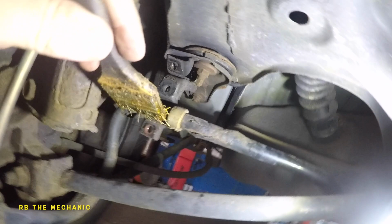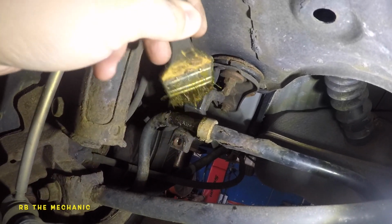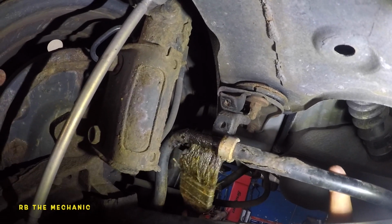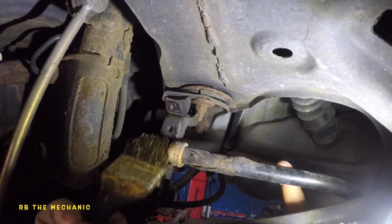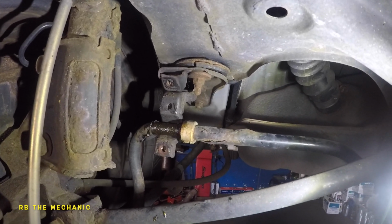Alright, so the camera froze, but that thing is clean. Just wipe it down with a rag, a little bit of grease all around, or you could even put it inside the bushing, and that's it. Perfect. So this is just a regular bearing grease. You could use the red marine grease, bearing grease, it works out pretty good.